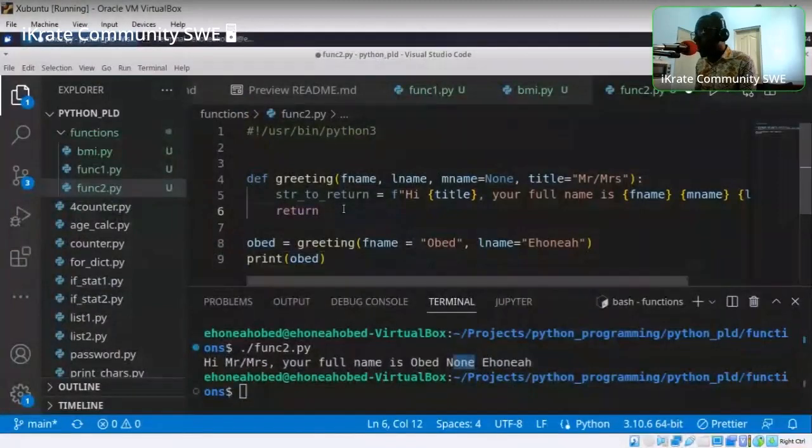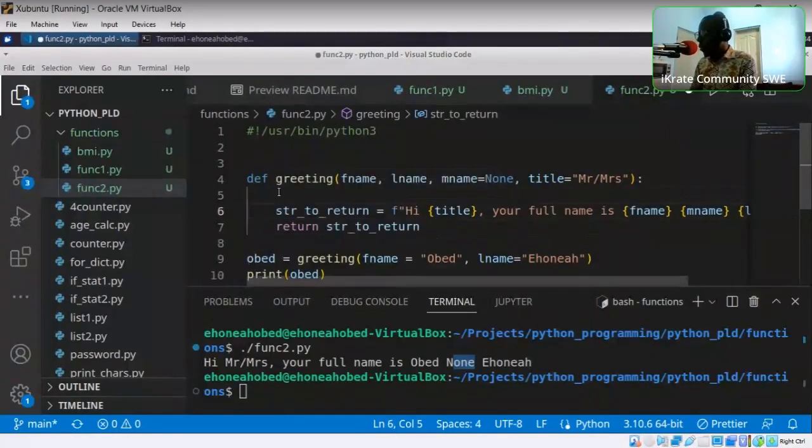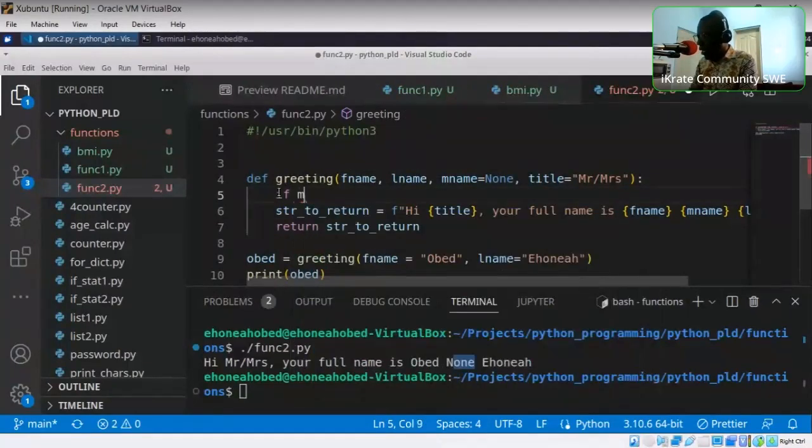Okay, so let's return string to return. Good. But then before I create string to return, I'll use my if statement to check if m name is not None.